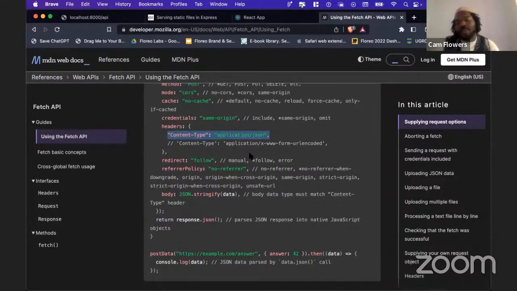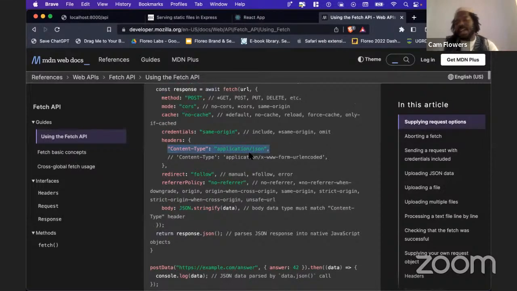One dope tool that makes it easier for you to see how you need to call data when you're working with APIs is Postman. If any of y'all have heard of Postman, it's a great tool for leveraging when you're trying to test APIs and make API calls and whatnot. We might take a look at it next time, maybe on Wednesday. But anyway, clearly in order to make this fetch call, you got to pass it with some data.